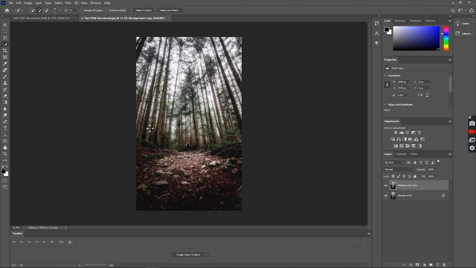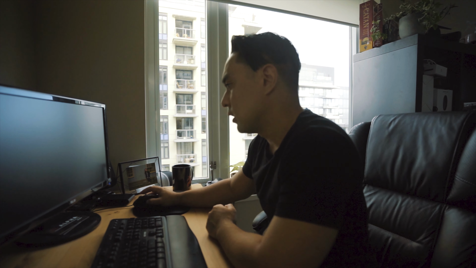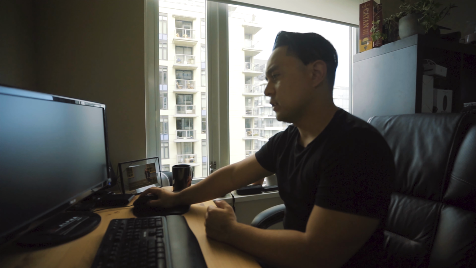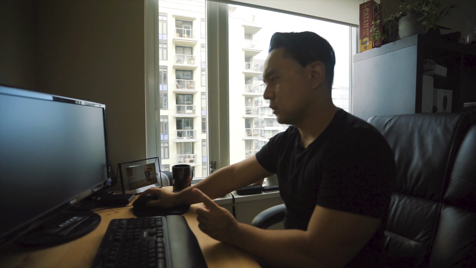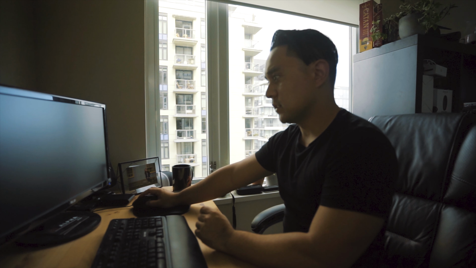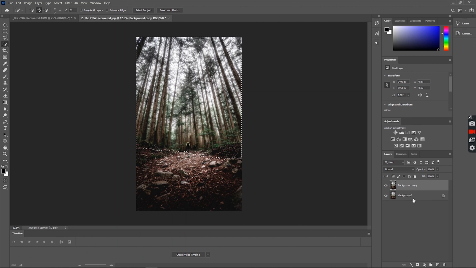In this case, the quick selection tool doesn't work that well because there are a lot of different lines, I guess, and it doesn't really select it very well. Actually, it's working pretty okay. There you go. So the idea here is to apply the motion blur on the trees. I know I selected all the trees, and that the subject, my fiance, is selected too, but don't worry about that. I'm gonna fix that later.